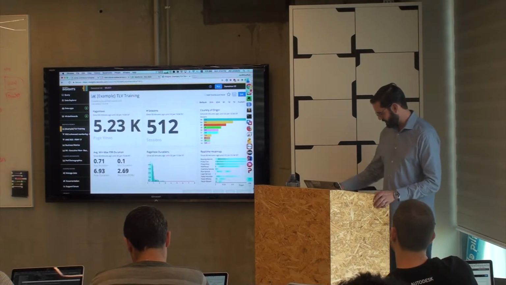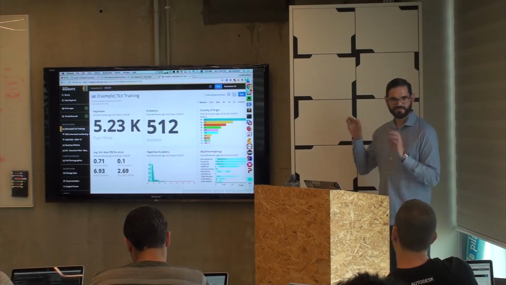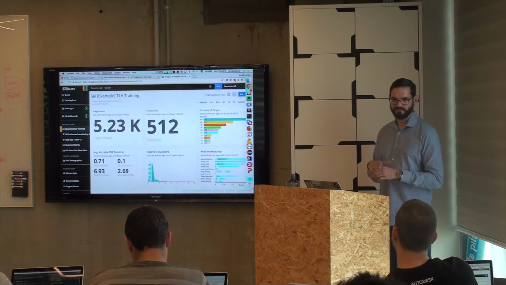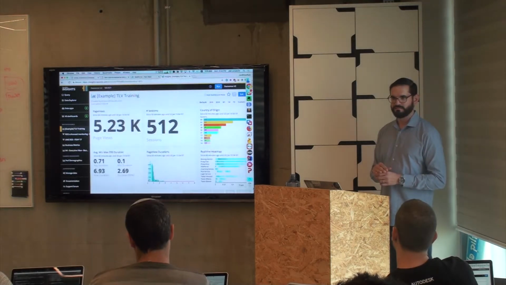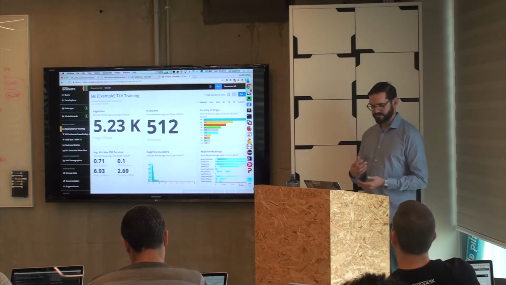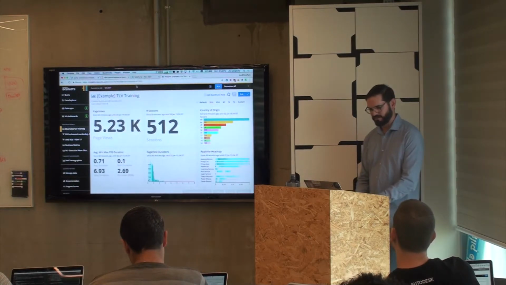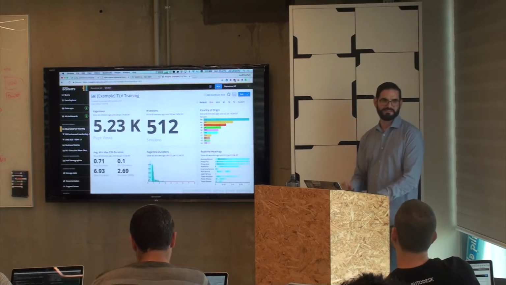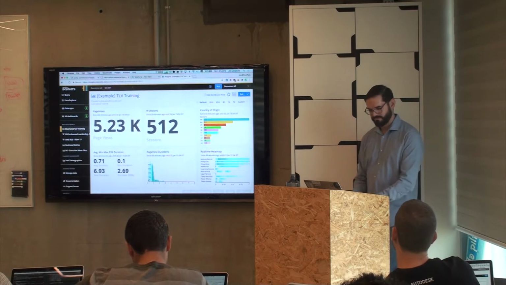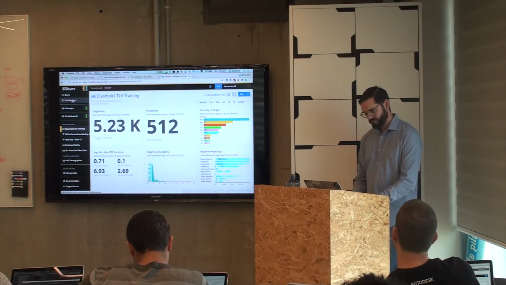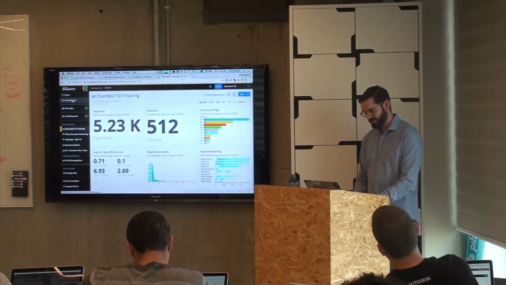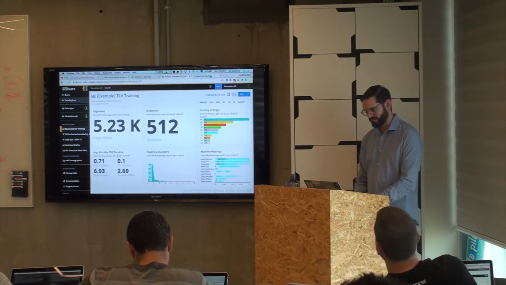Cool. So facet by, these are all facets that you can do for the default data sets. City, country code, things like that, those are always going to be decorated by default. Transaction has things like HTTP response time. The areas where you can actually go explore the default data set are here.